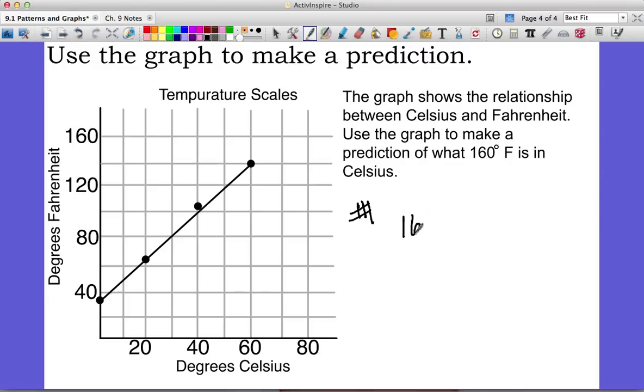160 degrees Fahrenheit is equal to, and then you need to tell me what estimate you're making for degrees Celsius. When you come to class the next day, you need to be prepared to defend your answer. Again, if you have any questions, make sure to write them down or to post them on Edmodo.